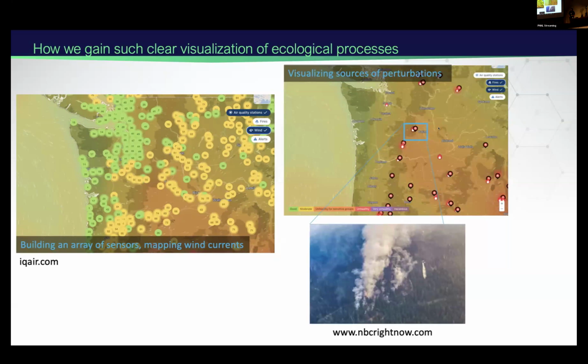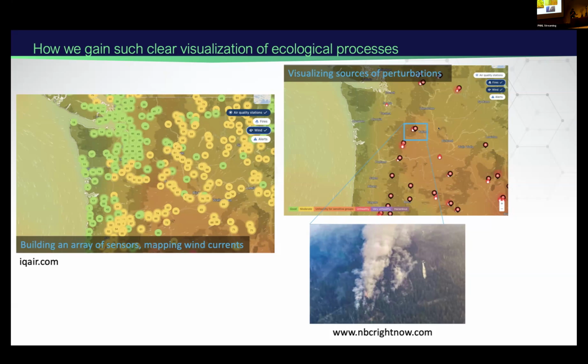But this tells you about the data; why do we have bad air quality? Well, we can also understand where the perturbations are coming from. Here we can see, oh wow, there's a fire over by Yakima. This is the Rim Rock fire. And how do we know that? Because we took another piece of imaging data, and this is a picture of where that fire was, and you can get an idea of the size, et cetera.